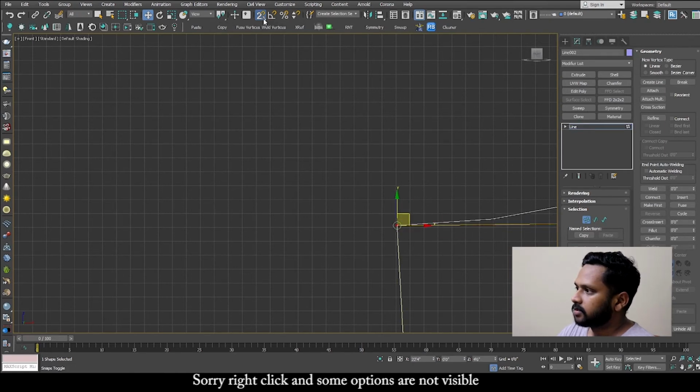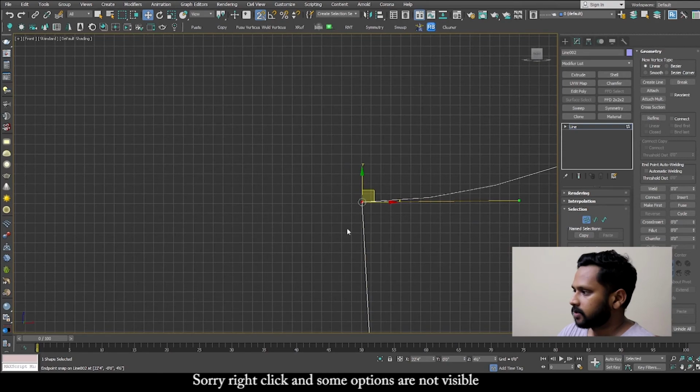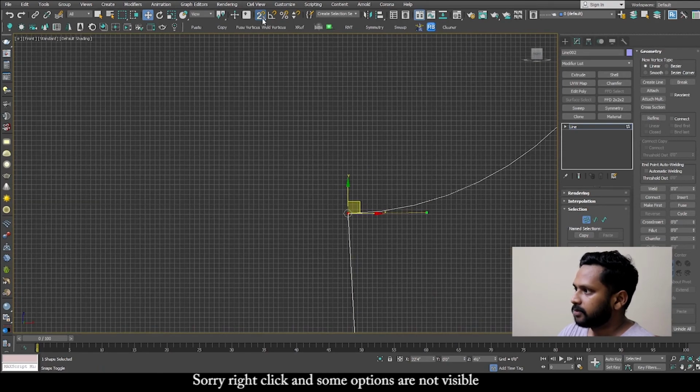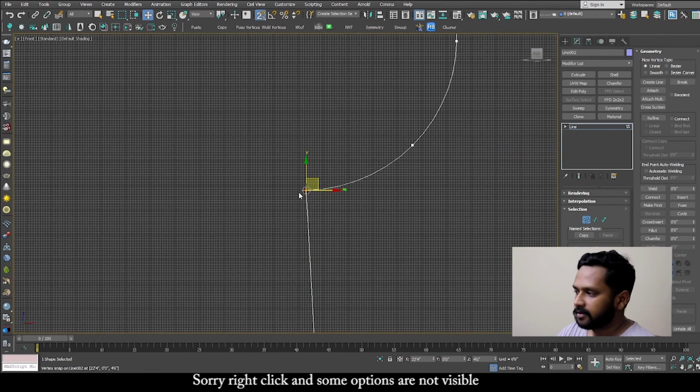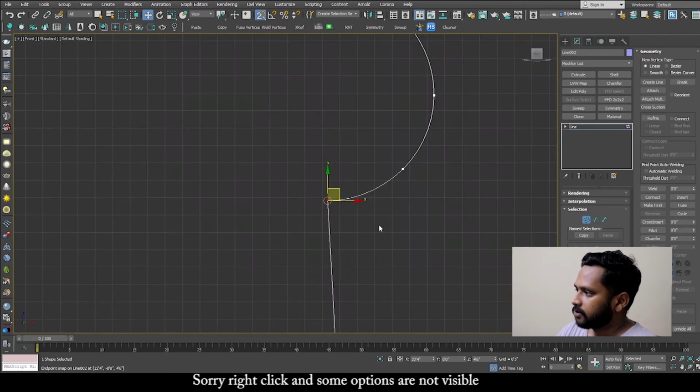For that you should change the snap. The snap option 2.5. Keep it and go to options, right click on snap, and you'll get this box, and come to options. There is display snap frozen object. Keep on all these three, so you'll get easily snap to that object. So easy, that is important. Also you should check it out. We'll make one more video with the snapping tools, everything.